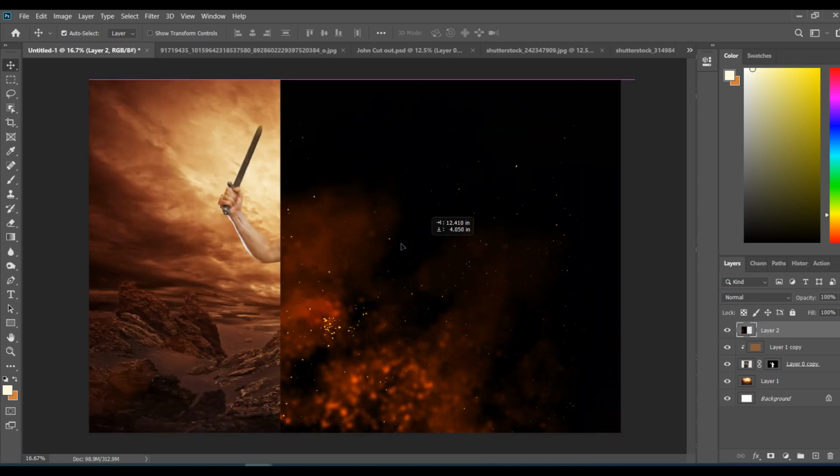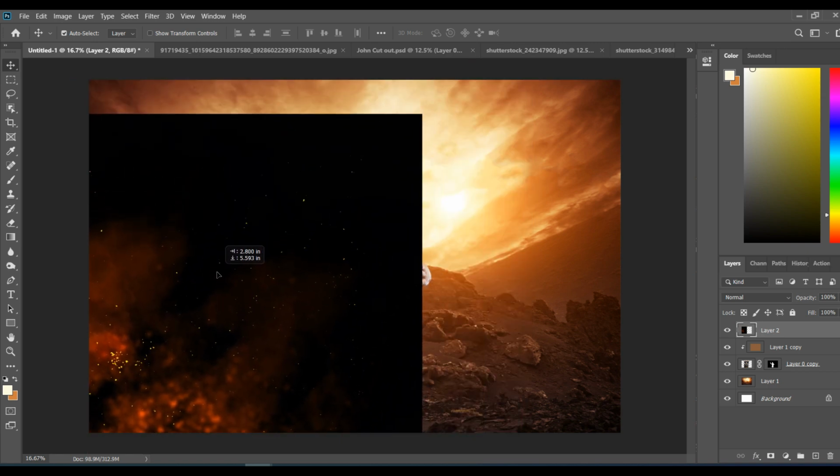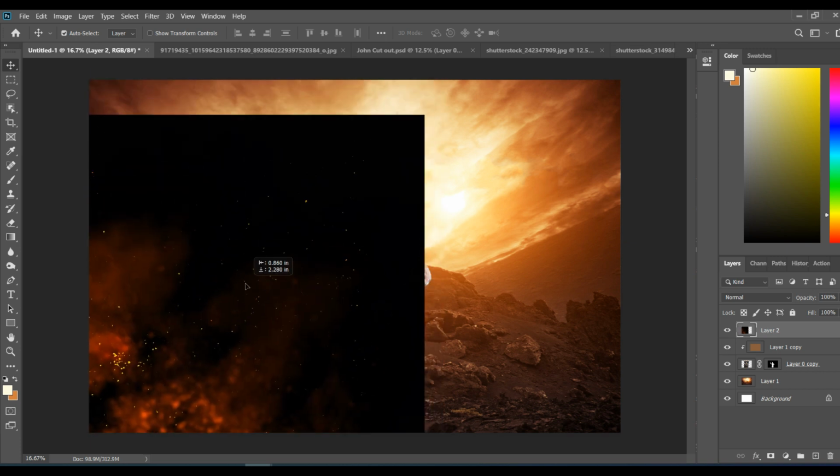So here's that layer, right? That's embers. It's pretty cool, right? Fine, but obviously there's a ton of black here. I don't want that. Get rid of it.